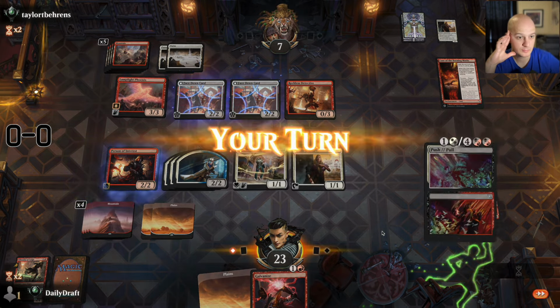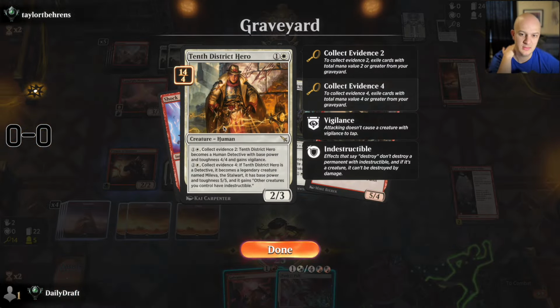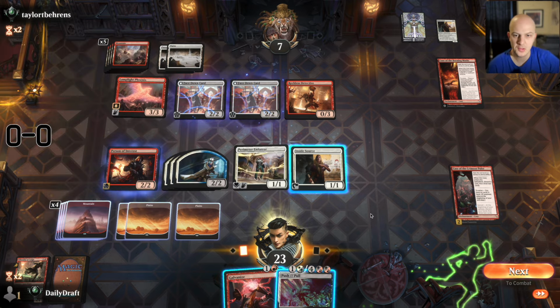Oh. Push and pull. What could we get? A Phantom. We could get an Offender at Large and a 10th District Hero or a Museum Night Watch. That's pretty good because it sacrifices itself and leaves behind a 2/2. So 2 creature cards from a single graveyard under your control, haste, and sacrifice them at the end step. I mean, at that point, we just probably attack with everything. We're at 23.